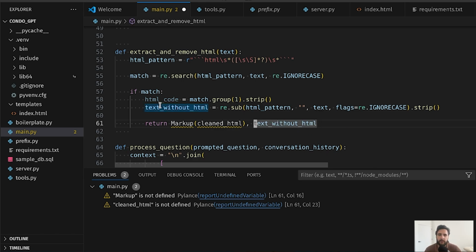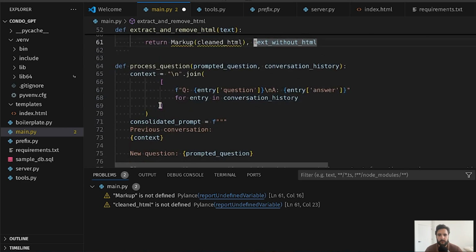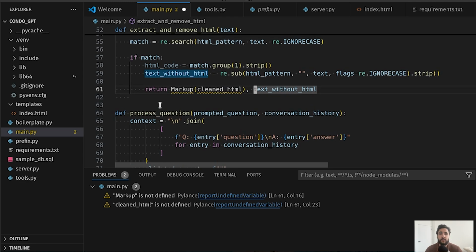And we're wrapping this in markup to prevent escaping. HTML can contain stuff like slashes, backslashes, which in Python strings can be escaped. So we're just going to start wrapping everything in markup to make sure we don't escape anything, and to make sure everything that's spat out of our process question function, everything that's spat out into the front end essentially, is in markup and in the same format. It makes it a lot easier when you always expect everything to be in markup.